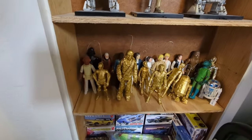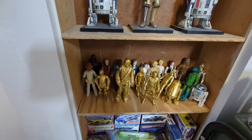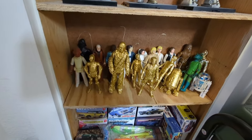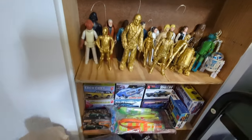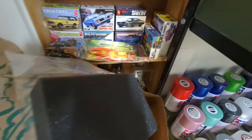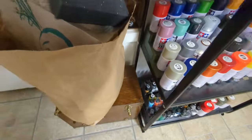Down below here are some vintage Kenner action figures with some golden figures. We found these at an antique shop or a 5 and 9 shop, something like that. And they were already painted gold in the packaging. So I thought, hey, I'm going to glue some wires on those and just make them into Christmas ornaments. And there we go. And then miniature boxes that came with some of the antique kits that they did back in the day. And then down at the very bottom is just some paint, some leftover paint stuff.